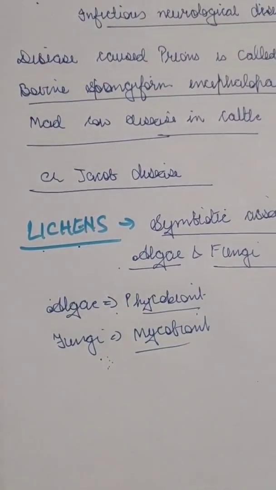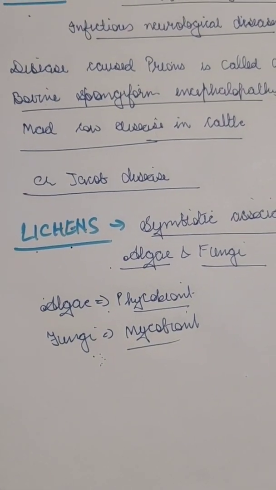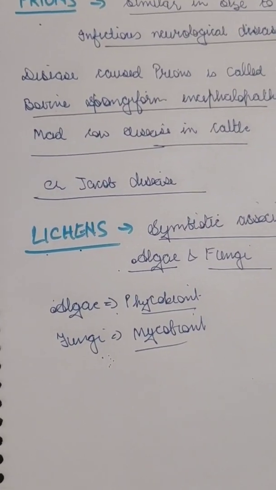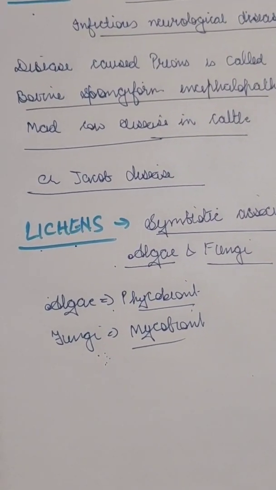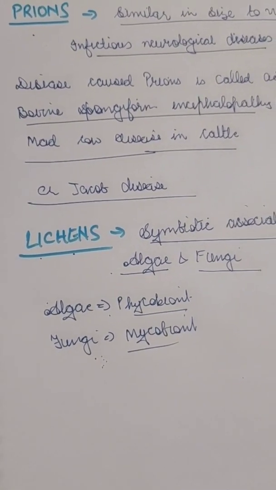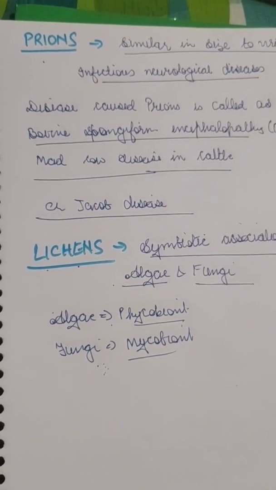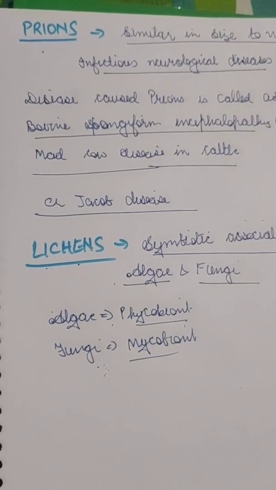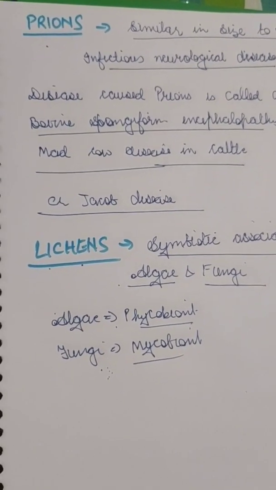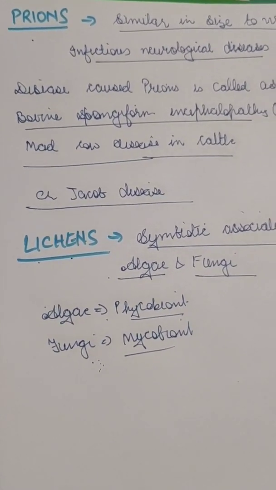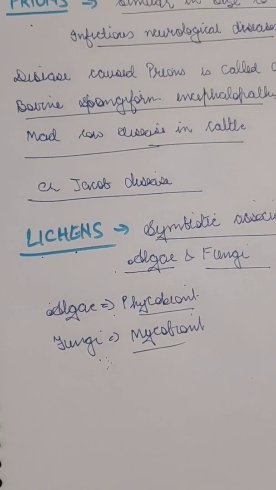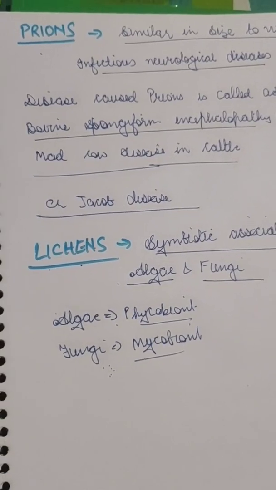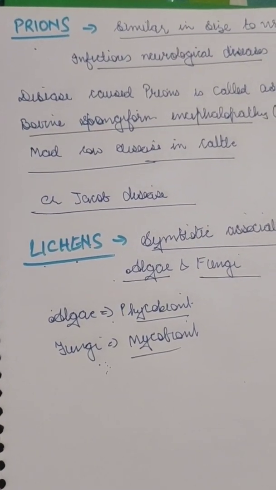These lichens are also indicators of pollution. If we see lichens at a certain place, that means that place is pollution free. And if we don't find lichens in any surroundings, that means that place has a lot of pollution, because lichens can only grow when the place is pure and pollution free. So we won't see lichens in cities, but we see lichens in areas full of greenery, like the place in which we live.